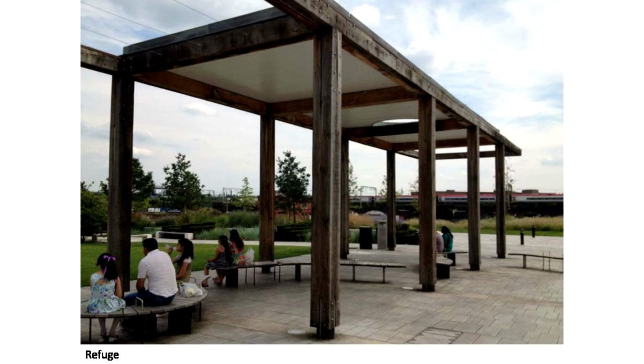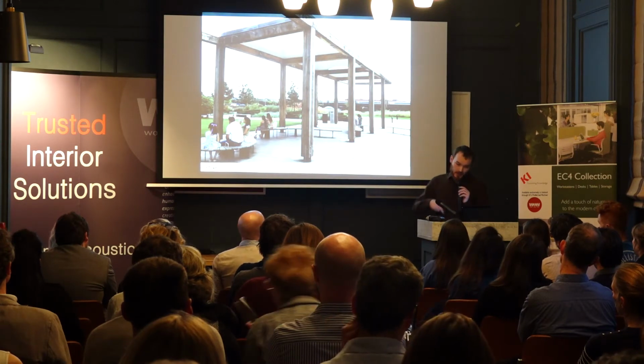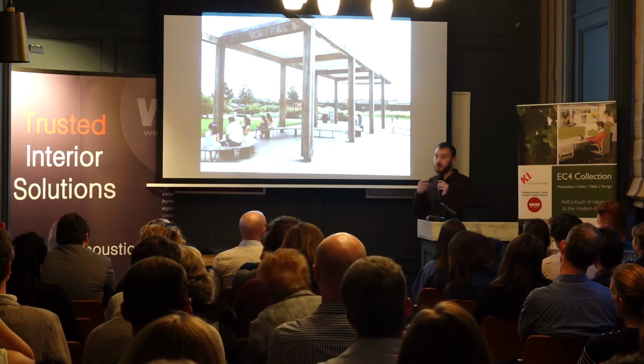Now, this links up to the next pattern, refuge, which is a place of concealment in which the occupant is usually protected from behind and overhead and cannot easily be seen, but allows easy access to outward prospect. It's not entirely enclosed, but rather provides some contact with surrounding environments for surveillance. You can think of refuge as a secondary space adjacent to the primary space.